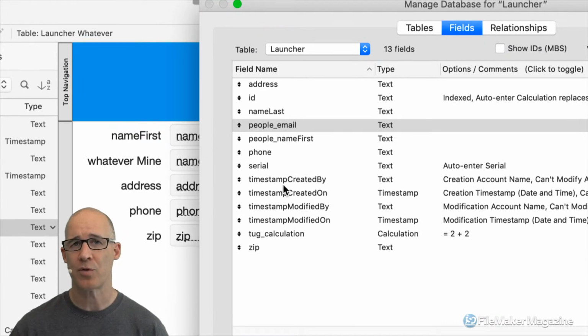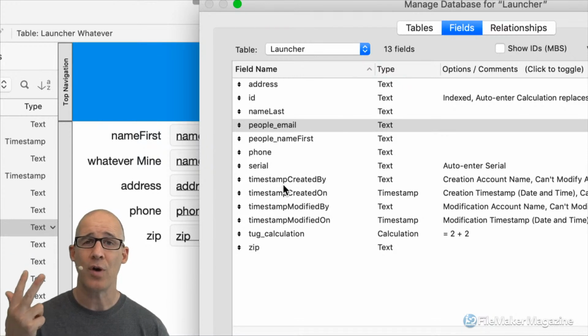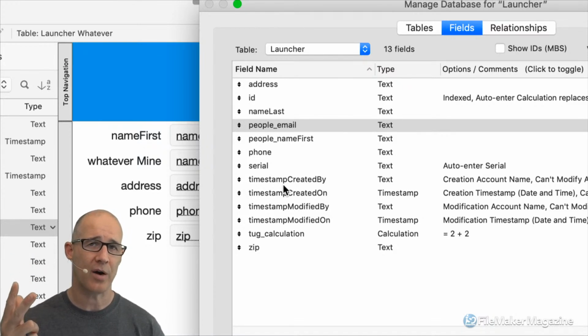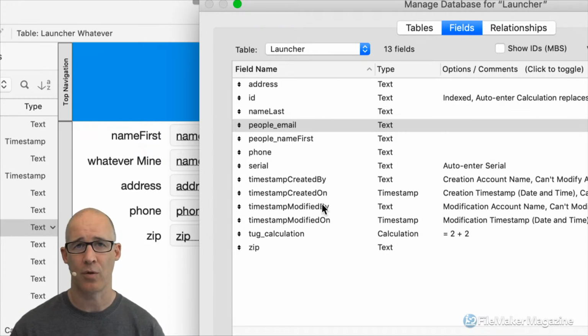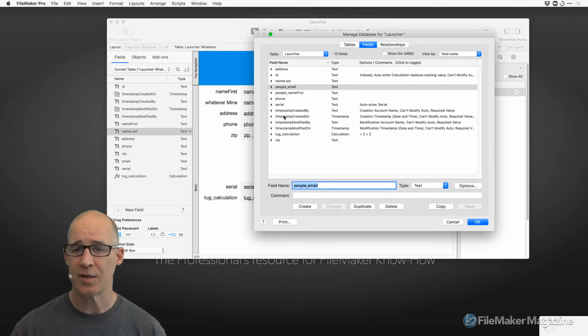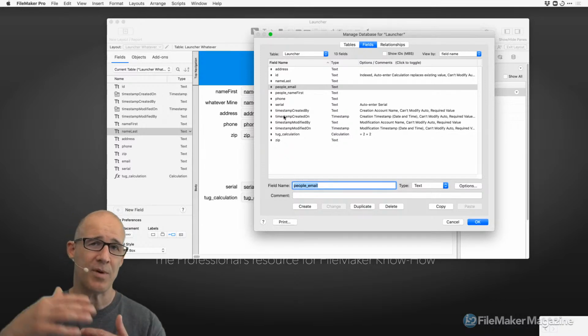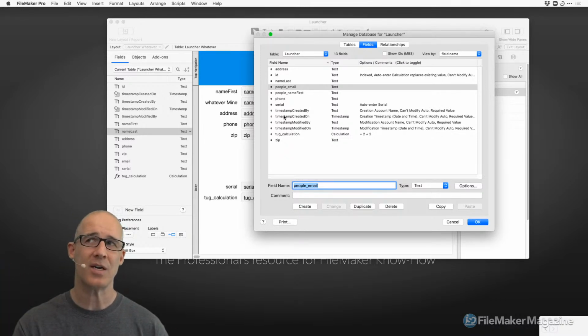And you can do the same thing with scripts, although with scripts you have folders. With scripts and layouts, you have the advantage of folders and separators. Here in the field area, you do not have any folders in order to organize your fields. You only have just a list view, and it is alphabetical or by some other order, creation order, what have you. But choose a convention that you like, and then stick with it and modify it if you need to. If your database gets really big, and then you decide to change your conventions, well, then you've got a lot more work ahead of you.